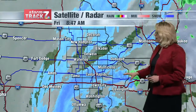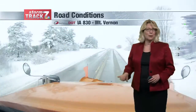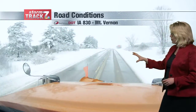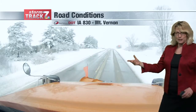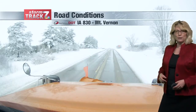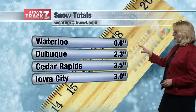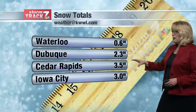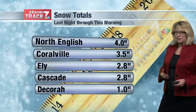Some drier air works in as the main bands rotate back around that low tracking into Illinois and into Indiana right now, but it will continue to pump in moisture and coat those roads. Near Mount Vernon, just off of Highway 30, about four inches being reported from this last round last night into this morning. Officially, six-tenths in Waterloo, 2.3 inches in Dubuque, 3.5 in Cedar Rapids, and 3 inches in Iowa City. May see another skip of snow — maybe an inch on top of what we've already seen.